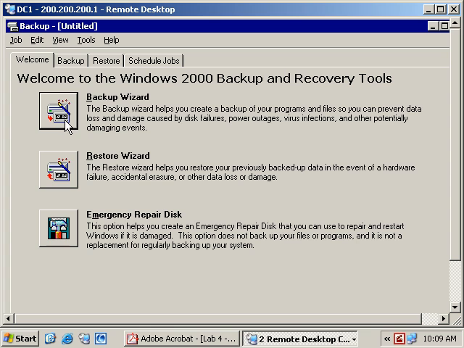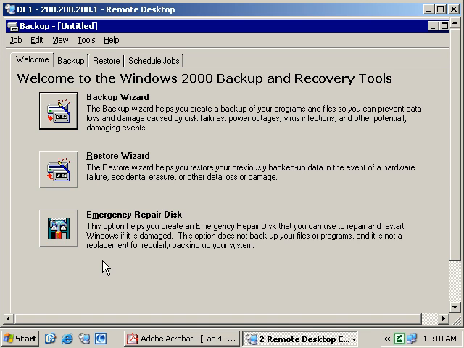In other words, I can click on this particular button over here, and it will start the backup wizard, and will take me step by step through all the steps that are required to back up whatever I need to back up: files, folders, the entire hard disk, or just the Active Directory on this particular computer. Then the same process for restore. I need to actually follow the steps and then perform the restore using this method.